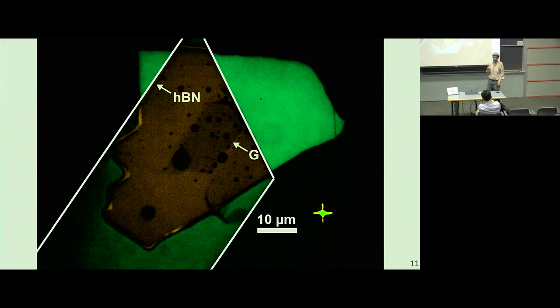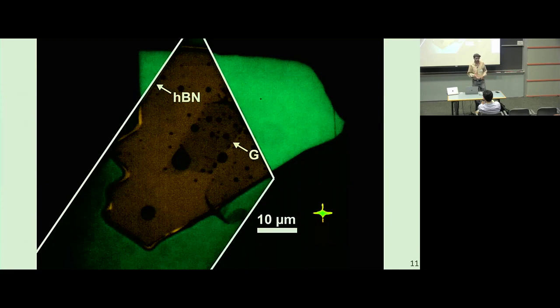People had generally considered HBN to be an inert cladding layer that was just very good at protecting graphene from the outside world. But the community had known, and Pablo's group and my group had both done studies on graphene on HBN going back 5 years, and seen that there can be a strong effect on the electronic structure of monolayer graphene from boron nitride, particularly when they're aligned. And so it shouldn't be too much of a surprise that this could have an impact.